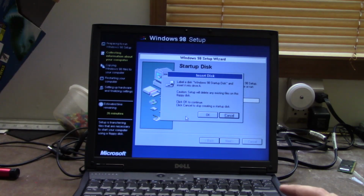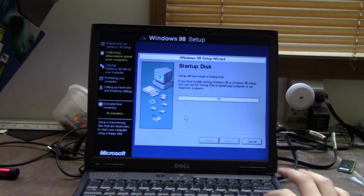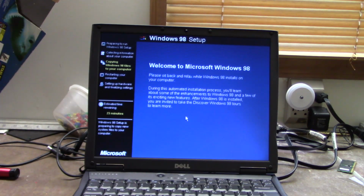And it's going to get hung up here as well because it was wanting to make a startup disk. So again, give this a minute to get its head together. Okay, remove the disk or lack thereof. And we're going to start copying the files over. And of course, I'll pause here and we'll resume on the other side. And I just remembered I got to go download some drivers for this. So I will take care of that while it's doing this.